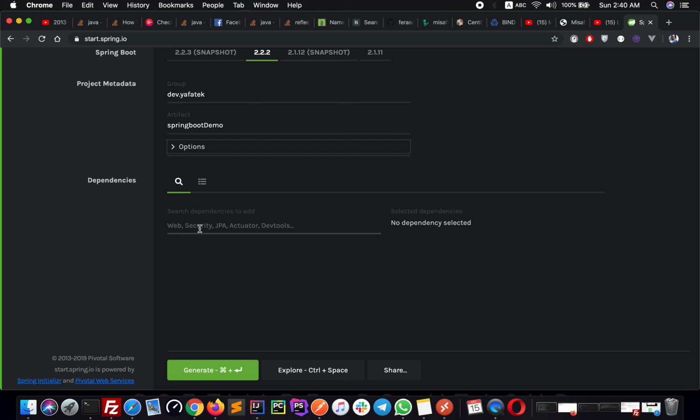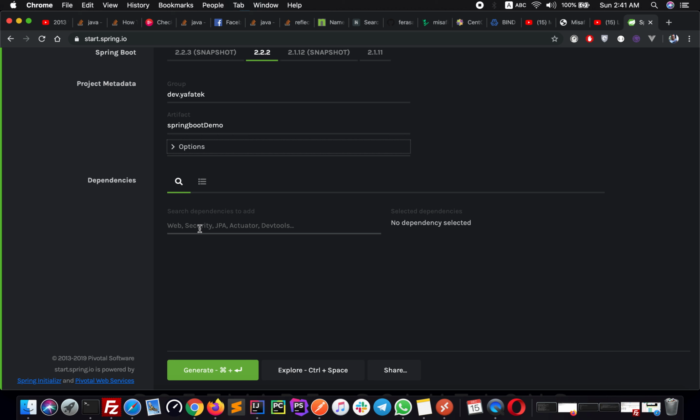Every Spring Boot application relies on multiple dependencies. If you want to connect to a database, you need to add some dependencies to make your Spring Boot application work with databases. If you want to secure your application, you need to add some dependencies to secure it. There are actually a lot of dependencies in here.